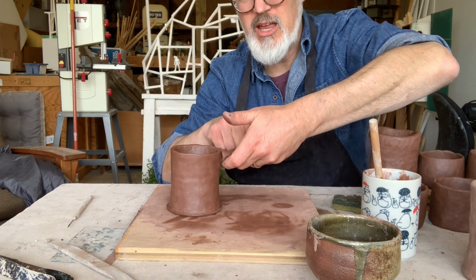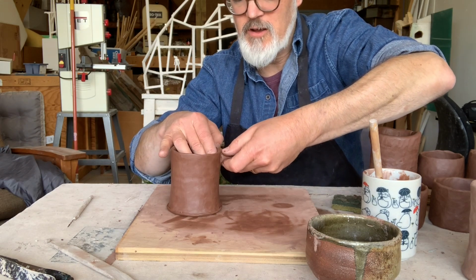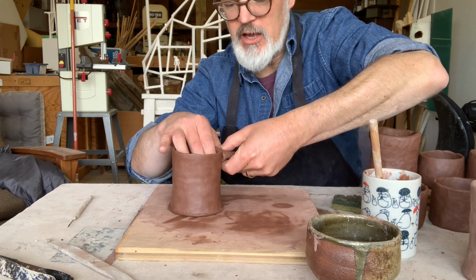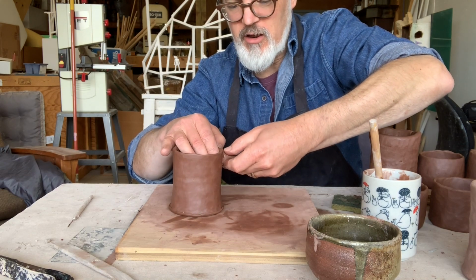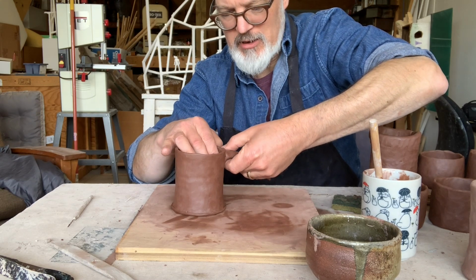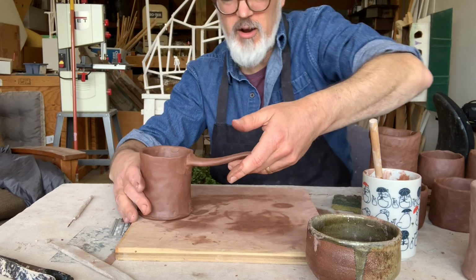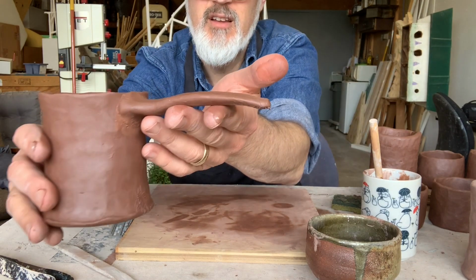I'm going to actually try to keep this straight until I bend it. I'm going to try to bend it one time. If you keep bending it over and over and over again, trying to check your fit, it gets very weak, and sometimes it'll create a thin spot that'll break. Okay, so the top part of the handle is attached.